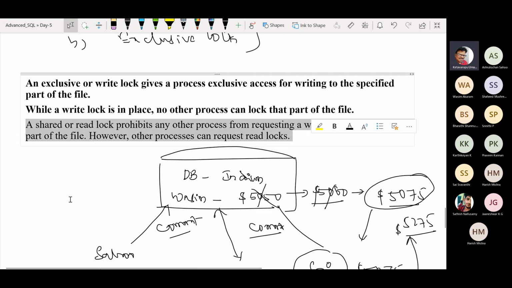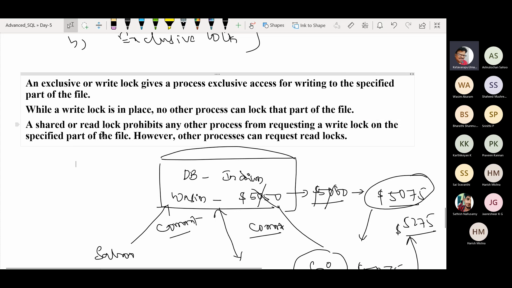For that you can make use of the shared lock. A shared lock or read lock prohibits any other process from requesting a write. If you are only performing the reading operation, there should not be any write lock on the specified part of the file.